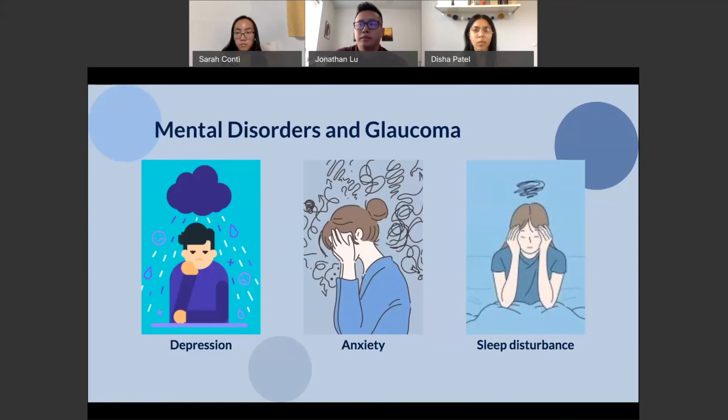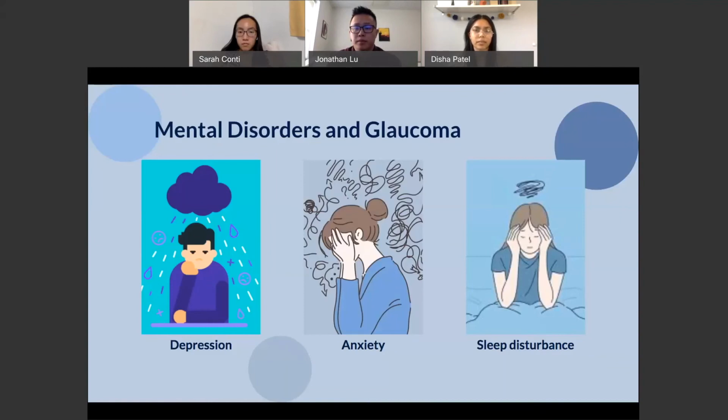These factors have a snowball effect into other important aspects of a patient's life, creating an overall negative effect. As such, they are less likely to adhere to their medication regimen, putting themselves at greater risk of complications. Moreover, untreated psychiatric illnesses are associated with increased morbidity and increased cost of care. Therefore, it is important for healthcare workers to take a comprehensive approach when treating glaucoma patients to ensure that they receive proper care.